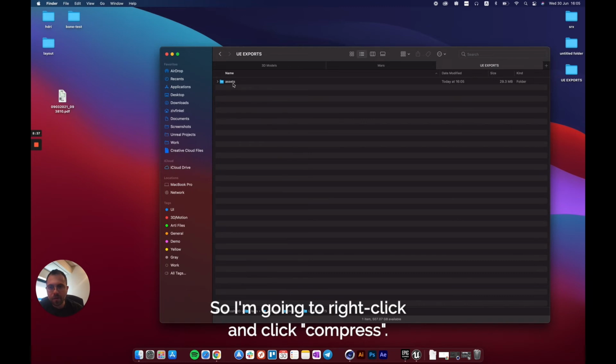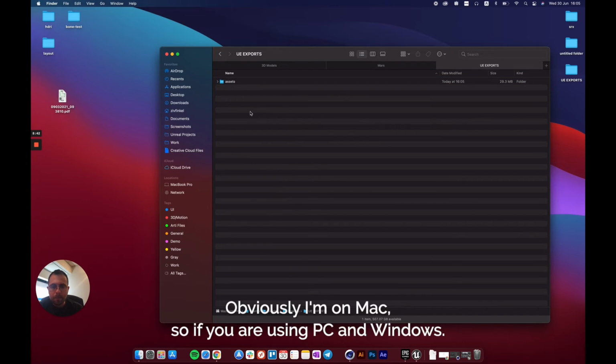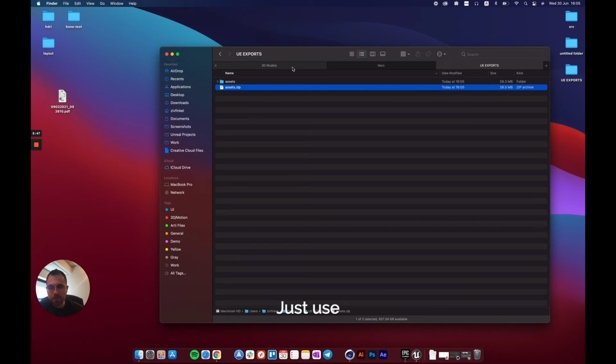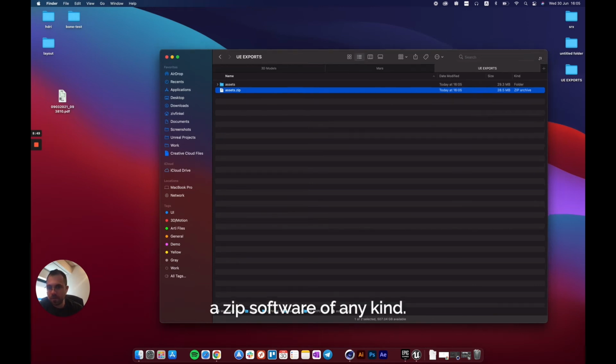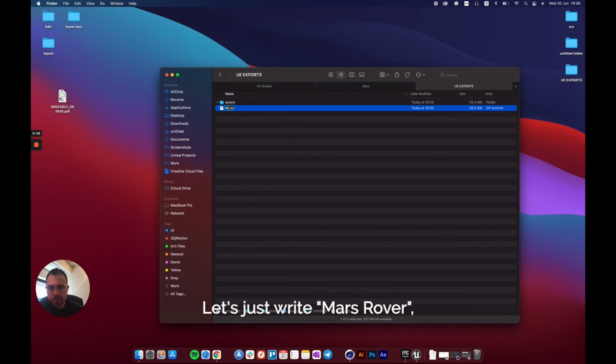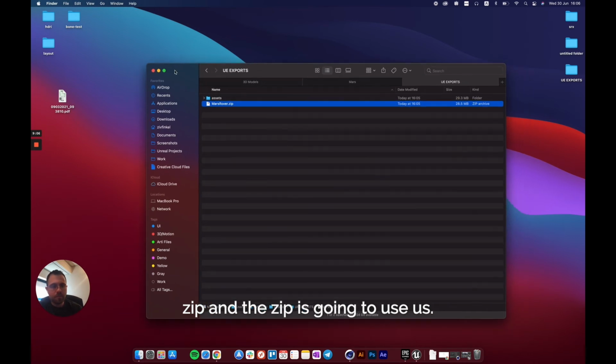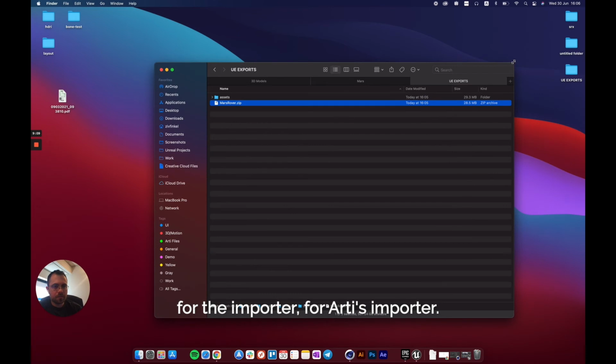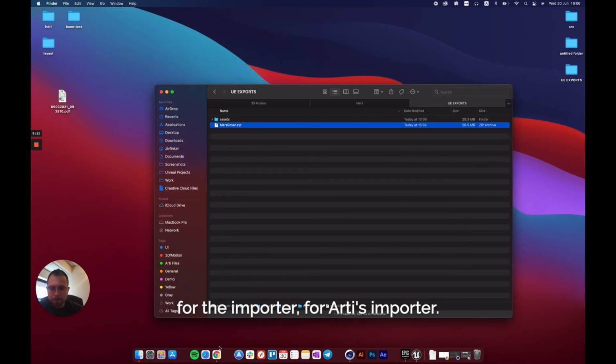So I'm going to right click and click Compress. Obviously I'm on Mac, so if you're using PC and Windows, just use zip software of any kind. And once I have this zip file, I can rename it to whatever I like. So let's just write Mars rover zip, and this zip is going to be used for Arty's Importer.